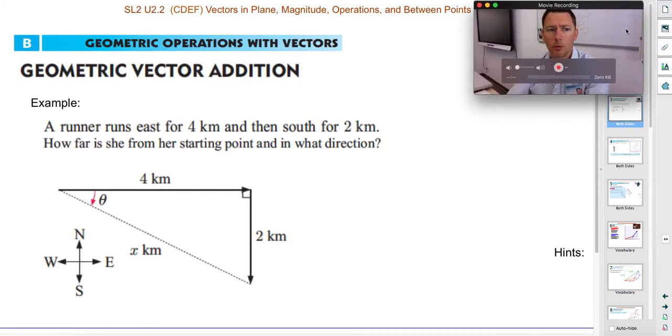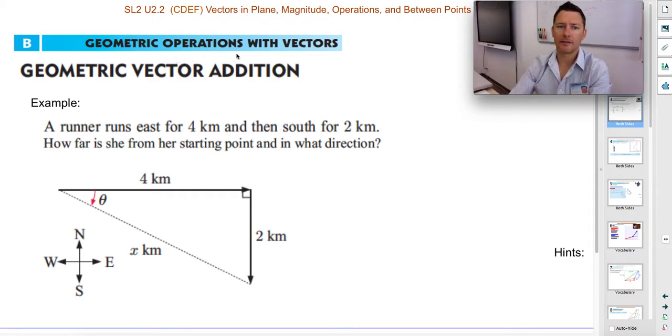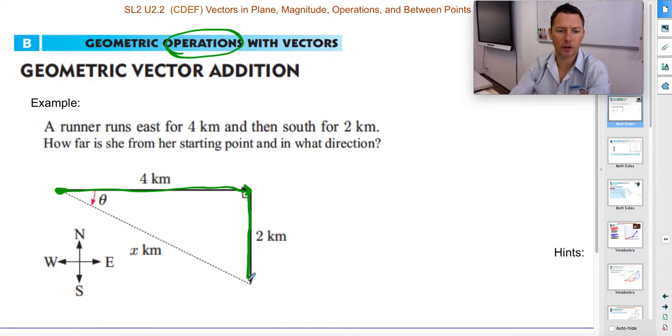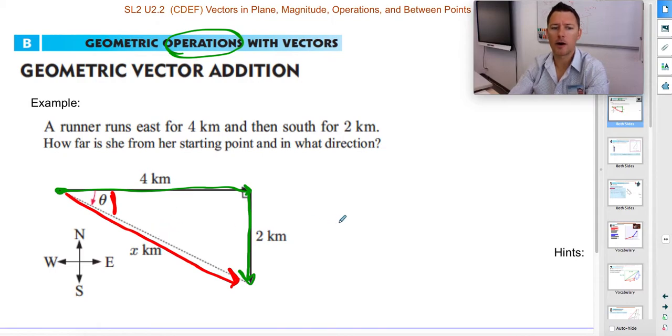So we want to be able to add and subtract vectors, to do operations with vectors. If you are running 4 kilometers one way and then turning 90 degrees and running 2 kilometers south, how do you find that resultant distance? Well, one way is you can use some trig, the inverse tangent of 2 over 4. You could also kick it old school and go a squared plus b squared equals c squared, hit a little Pythagorean theorem. Cool. And that's what we're going to do with vectors.